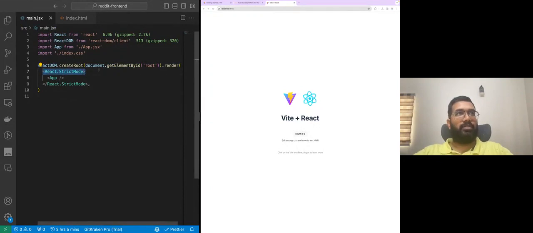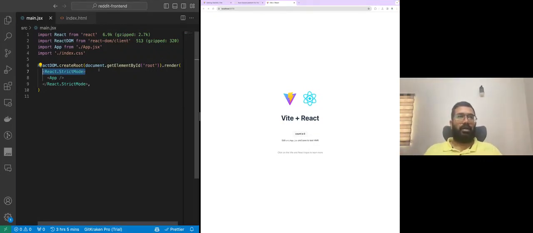React strict mode is basically a wrapper which helps us in finding out issues early by implementing some strict rules on development. So when we are developing, we will get a lot of errors and warnings if we are doing something that is not a best practice.